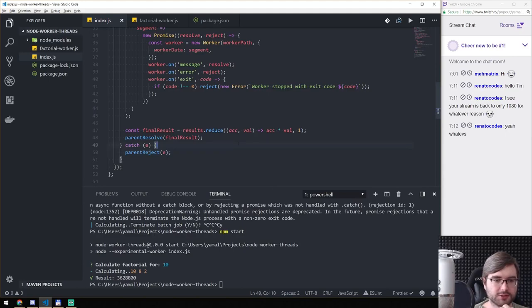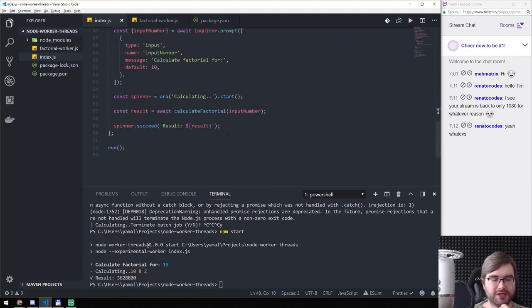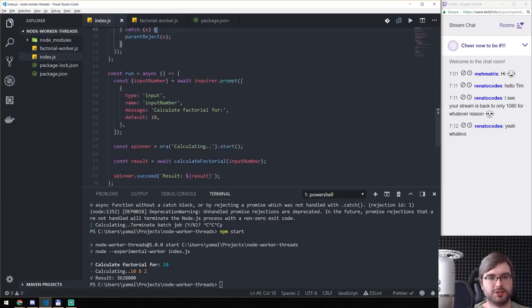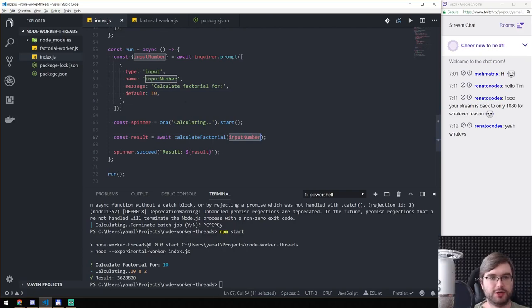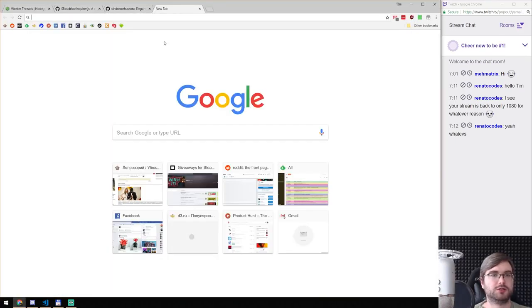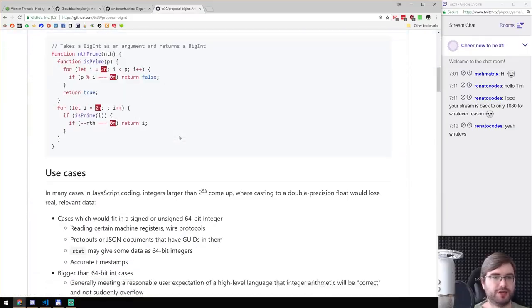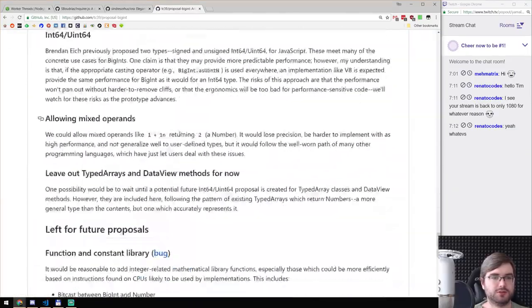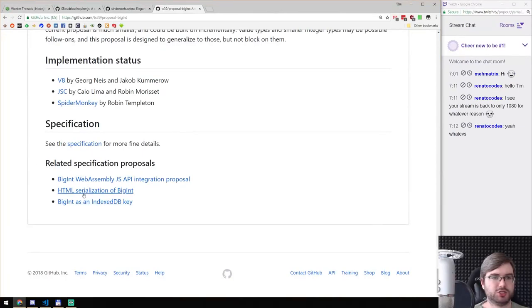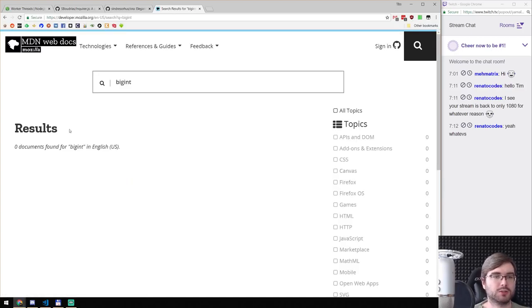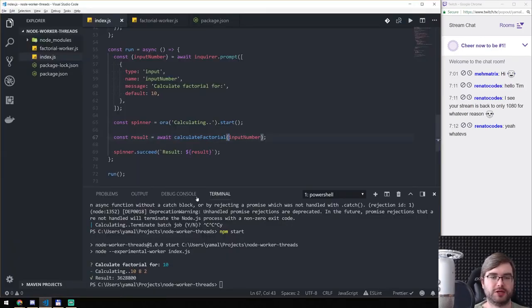Okay. So now, first of all, let's turn it into a BigInt, right? So what we want is, first of all, we want to turn the input number into the BigInt. Star BigInt JS. So there's probably something like BigInt from text or something, or BigInt parse. Are there examples in the specification of BigInt? Okay, is there an MDN entry for it already? No, really? Okay, that's surprising. Can I just say BigInt like this? Will that work?